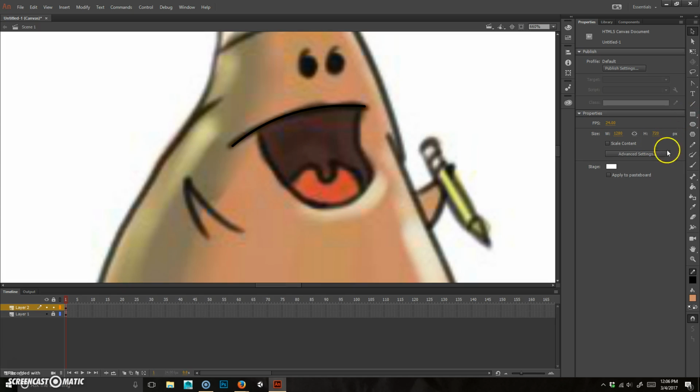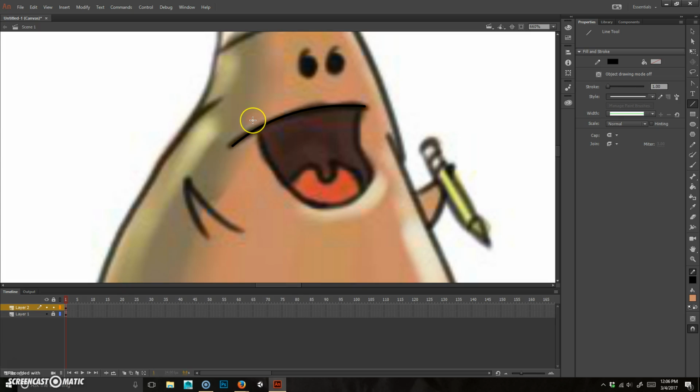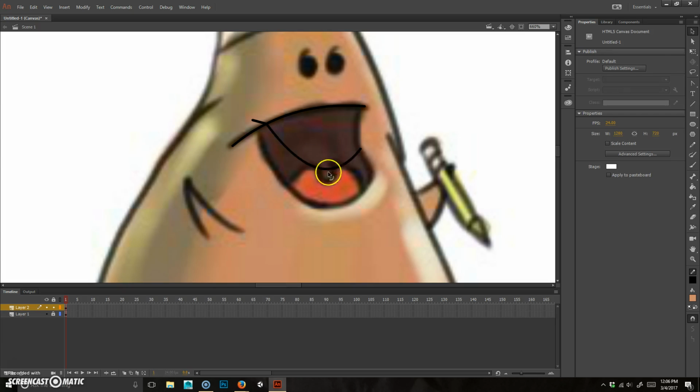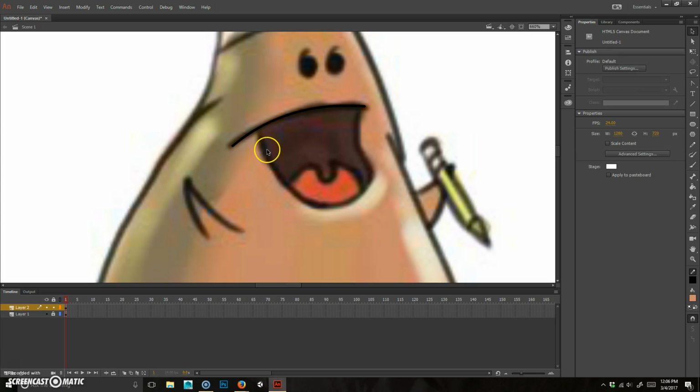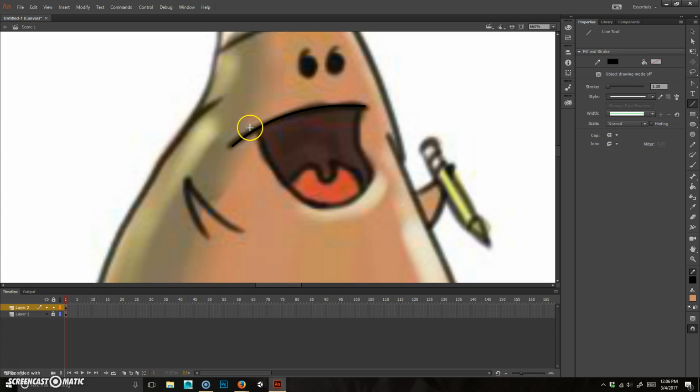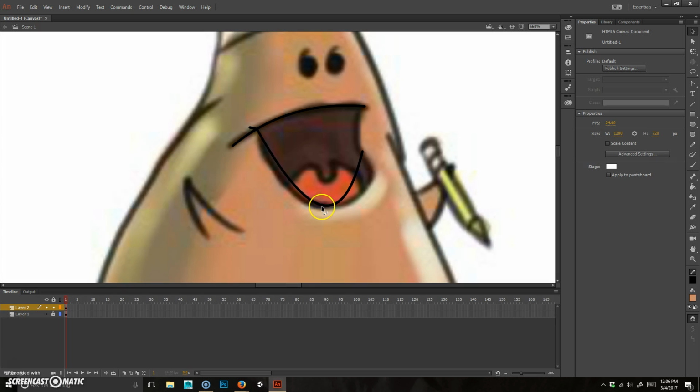Boom. And then I want to switch back to the line tool, which I'm just going to hover over, and it's N. That way I know what it is. And I'm going to click and drag to here. And I'll hit V. Pull this down. And I don't know why I put it there. That's actually not a very smart spot. It was poorly placed by me. So back to N for the line tool. And we'll click and drag there. There we go. V. And I'll pull this down.